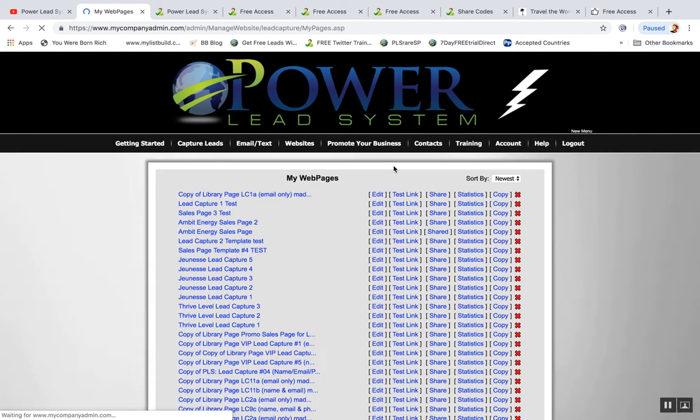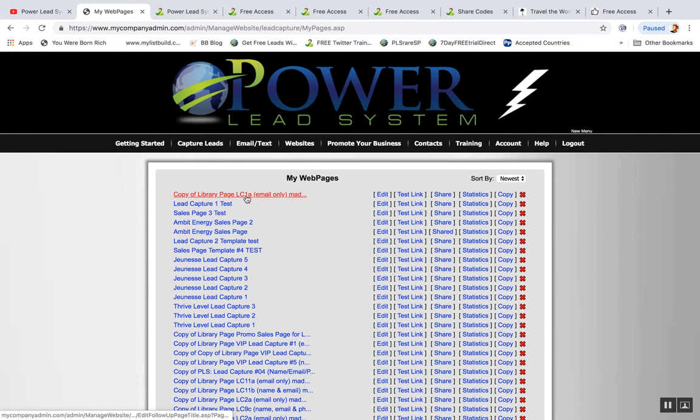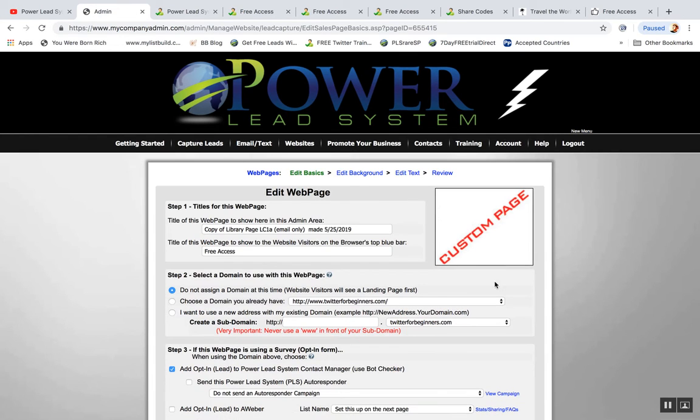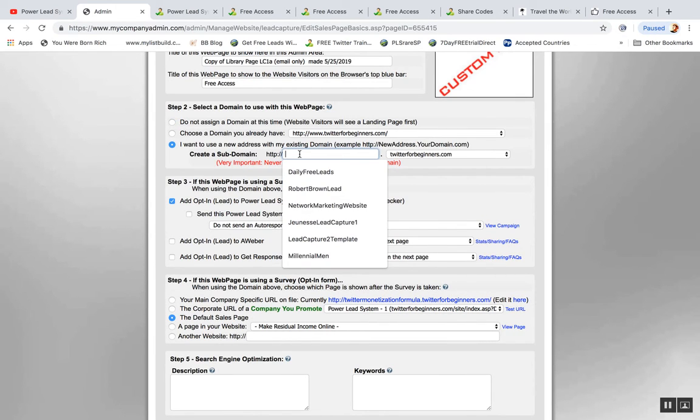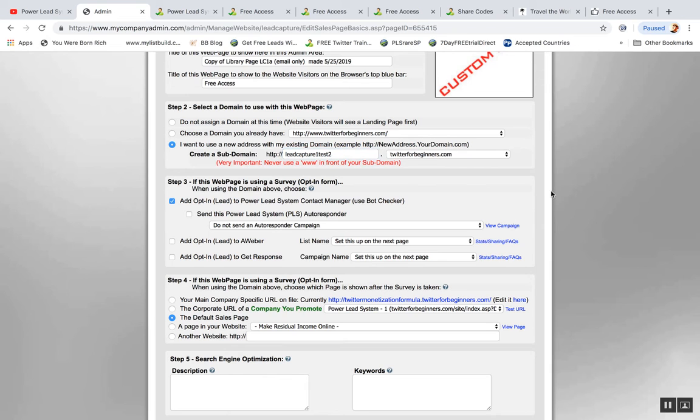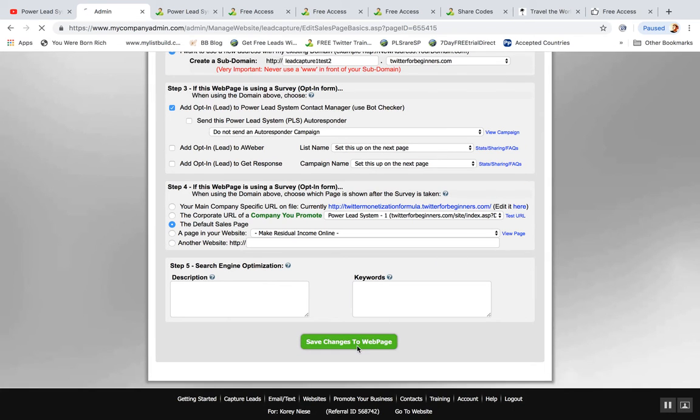So that page should show up. It says copy of library page, lead capture 1. So if I want to edit that and I want to point it to a particular domain, I'll put in like lead capture test 2, or lead capture 1 test 2. And then I want to check this one out on mobile as well.